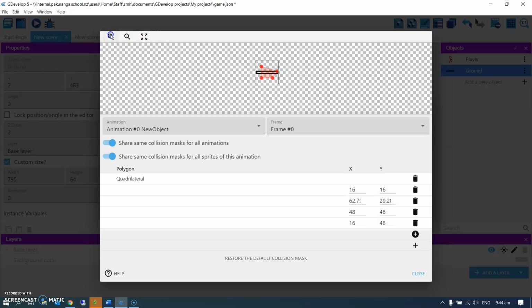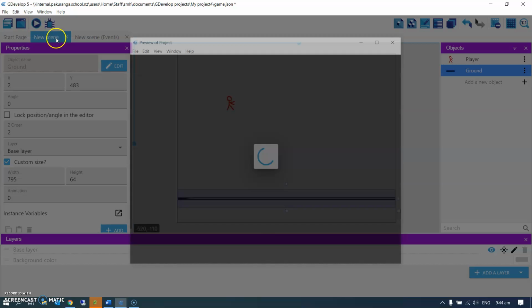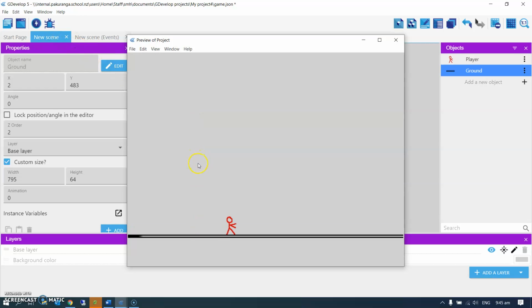I can actually zoom in a little bit so I can see a bit better what I'm doing. Makes life easier. And drag that to there, drag that to there, drag that to there. And when I click close and apply and play, it should just look a little bit more like I'm on the ground and I can jump and run around. That's a start. We continue next video.